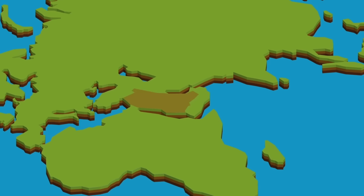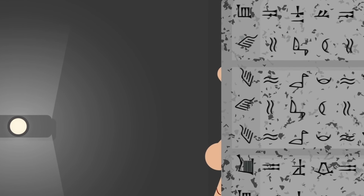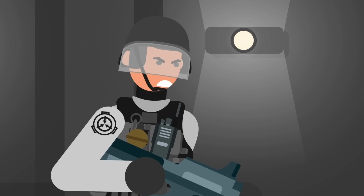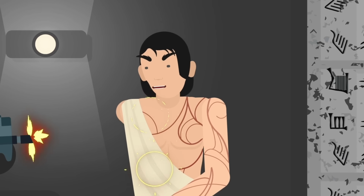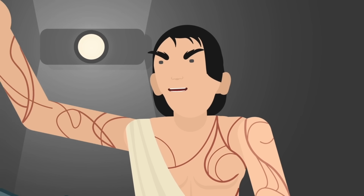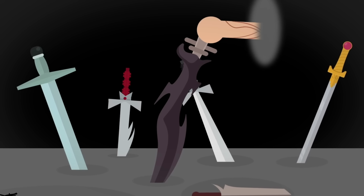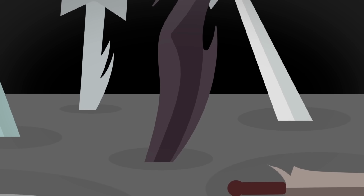On the surface, he's a man of Middle Eastern descent, covered in tattoos of occult symbols and demonic faces, usually contained within a stone cube designated SCP-076-1. Abel will often emerge in a homicidal state, killing anyone and anything directly around him. How? Well, by any means available to him, but primarily by pulling a wide array of bladed weapons seemingly out of thin air. This is thanks to a tiny pocket dimension that only he can reach into, which is also always stocked with an assortment of deadly implements for his latest murder spree.